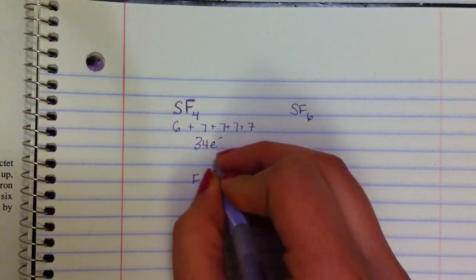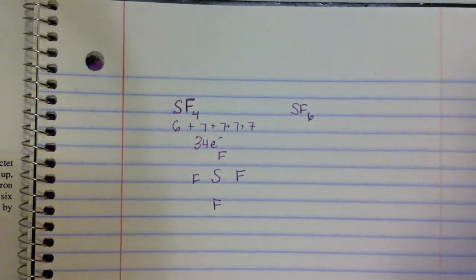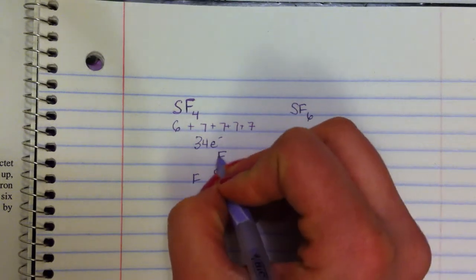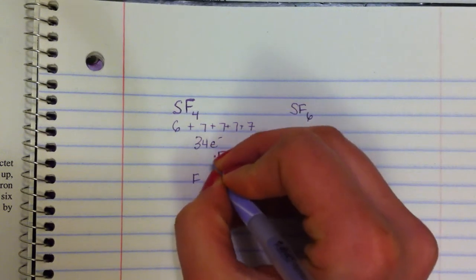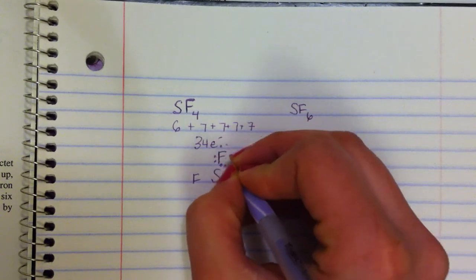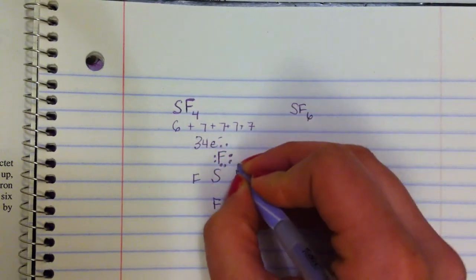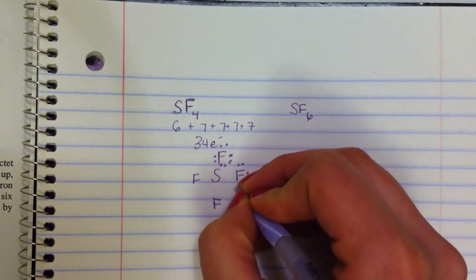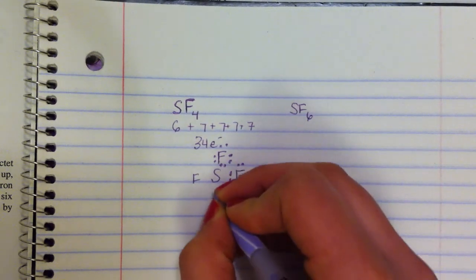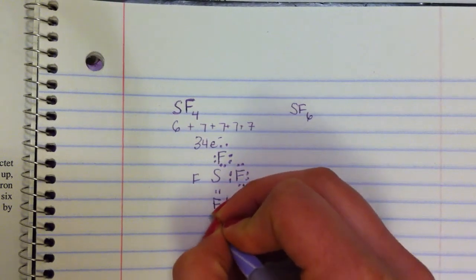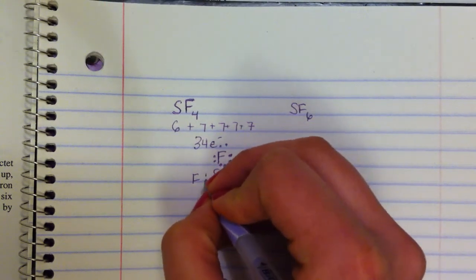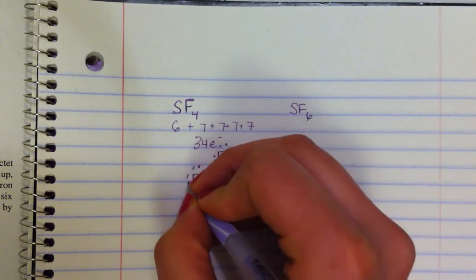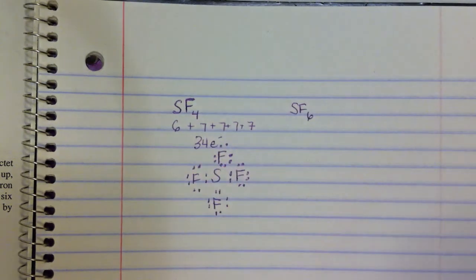Now, fluorine is the most electronegative, so it's going to get the electrons that it wants, and it generally starts with 7, so it just needs that last one. So satisfy the fluorines. When you do that, you're going to see that we have 8 times 4, which is 32 electrons used. We had 34 to start with.